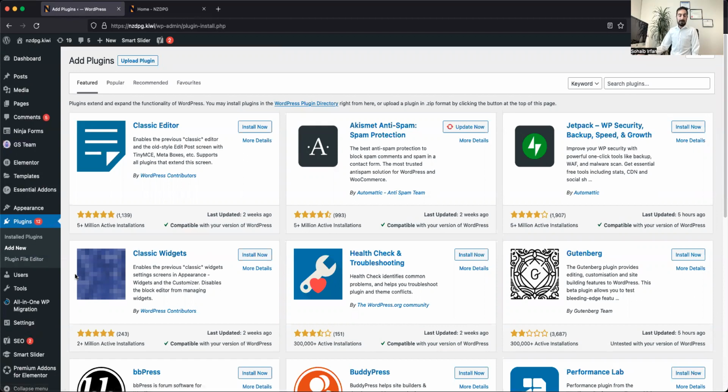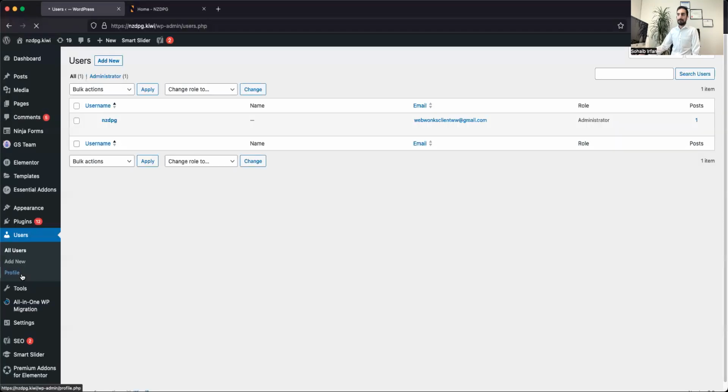Then the most important one, again, users. If you want to add new users to your WordPress backend, give access to them, change their roles permission, simply click on users. It will give you the entire list of users you have in the backend of your WordPress. If you want to edit an existing user, simply hover over that user and click on edit. You will be able to edit their permissions, their name, their passwords, etc.